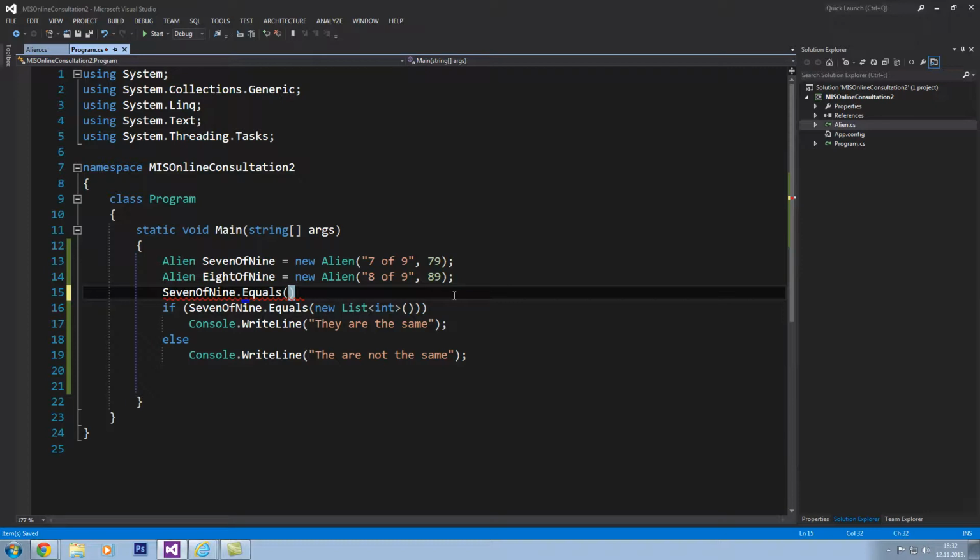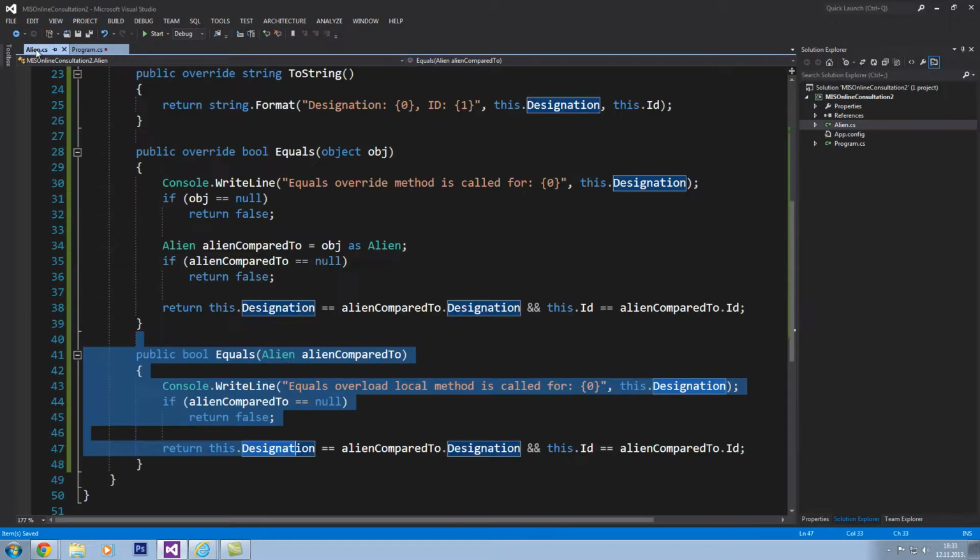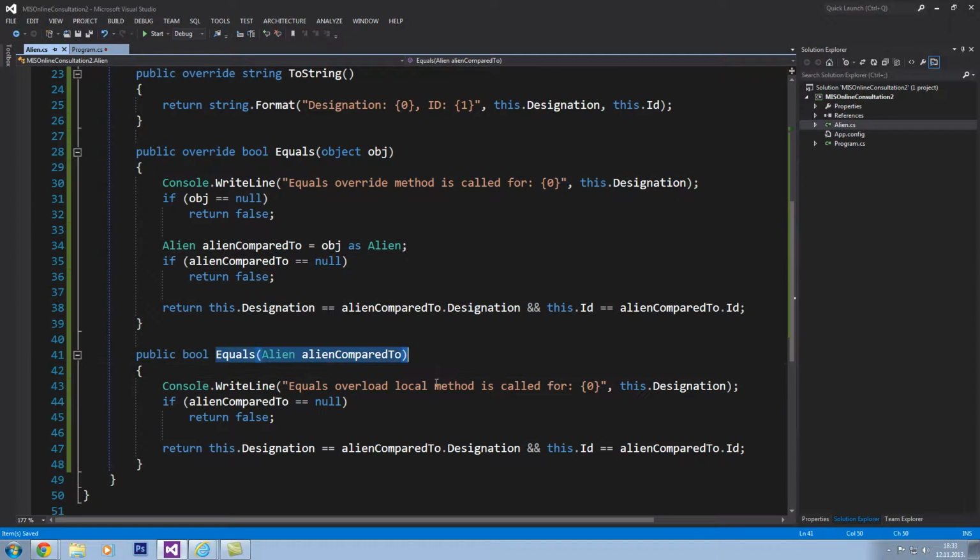So it says either you can pass anything in the .NET world, and it will go inside, but it has to be compared and it has to be checked if it's an alien or not. And this one will accept only an alien. If you pass in an alien, it immediately thinks that you are calling that method, not the overridden method. You get me? The compiler will say, okay, you are trying to call the overload, and this is it.